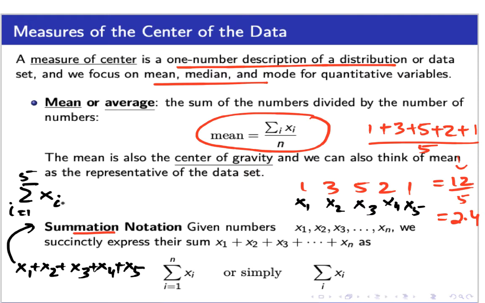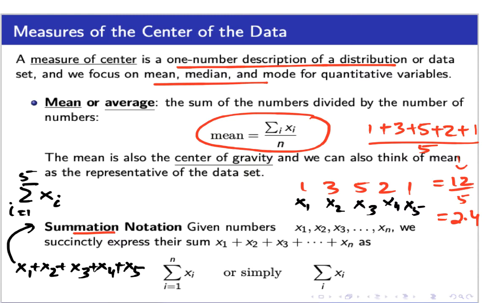So what basically it means is you start with x1 because it's a summation symbol. The next element would be x2. You add these two and you continue till you reach x5. Now if there are n of them, then you write summation xi. i is the one variable which varies, and x is just representing whatever numbers you want, and i goes from 1 to n, or simply summation xi. Okay. Now that's simply the way of finding the average of a data set, which is one number which represents the whole data set. And it is simply add up all the numbers, divide by the number of numbers.